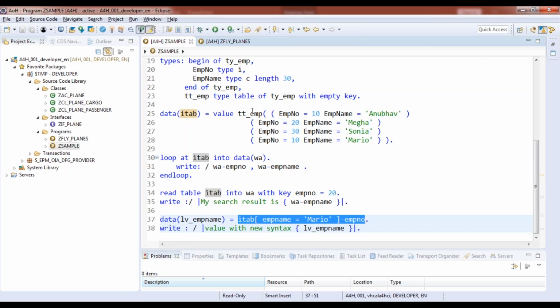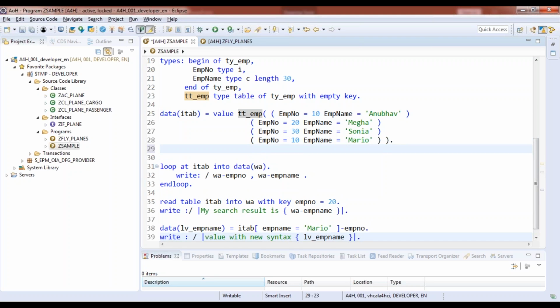Similarly, in the above syntax, we created a table, but you can also create a work area. You can create a simple structure with a single record. So I can say data, and I say single employee, and I can say equals value and put the type. This time I'm putting a structure type, which means only a single record.